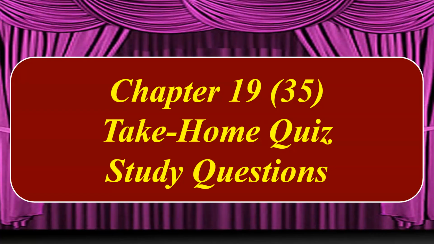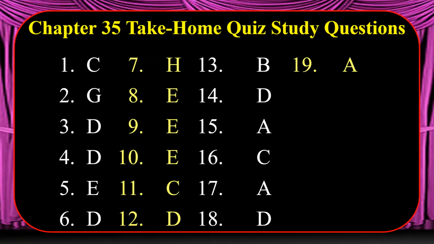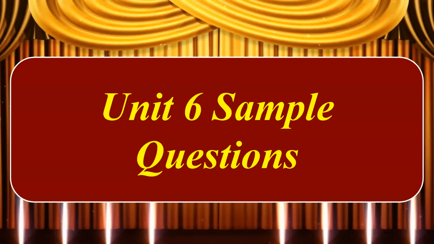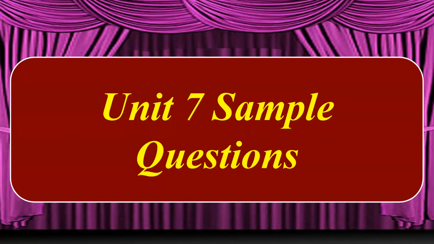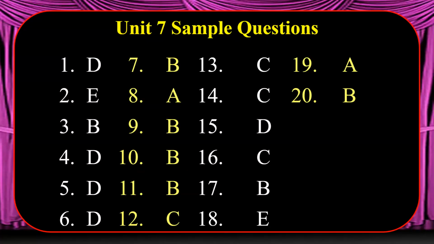Also, don't forget about the take-home quiz study questions, as you'll see here. And again, the answers with explanations are also on my MCPS Classroom. Do check those out. There are also sample questions for the previous chapter, Chapter 8, which is Unit 6, the old Unit 6. And then this chapter, Chapter 19, or 35 in the book, is actually Unit 7, the old Unit 7. And these are the answers to the sample questions that are there. These are great practice questions just to get more in front of you before the summative test coming up this weekend.